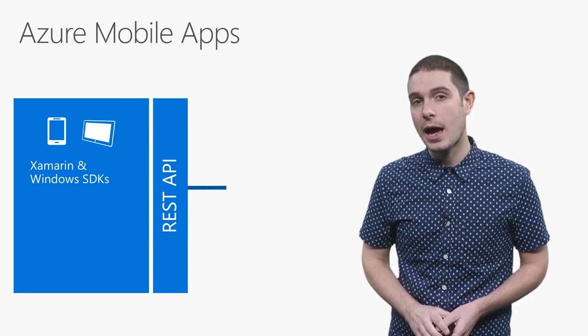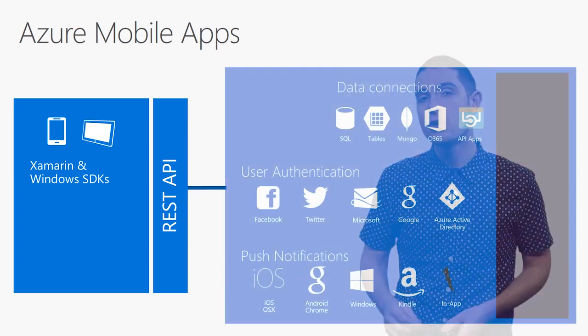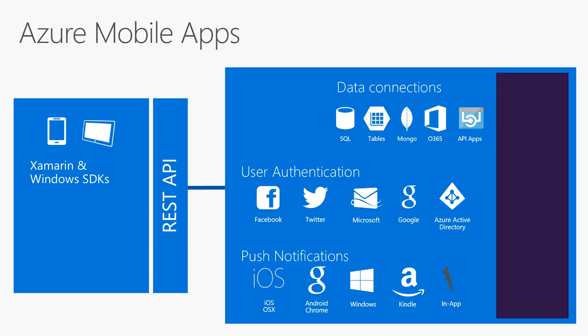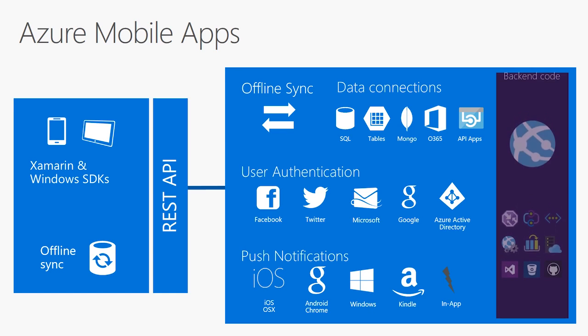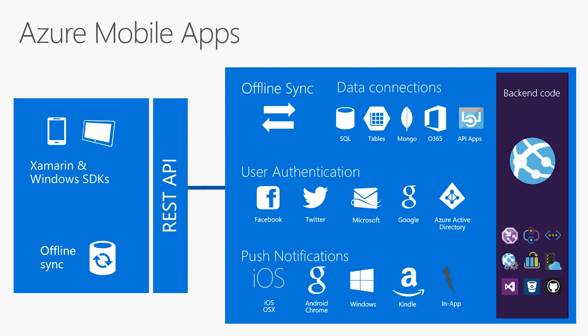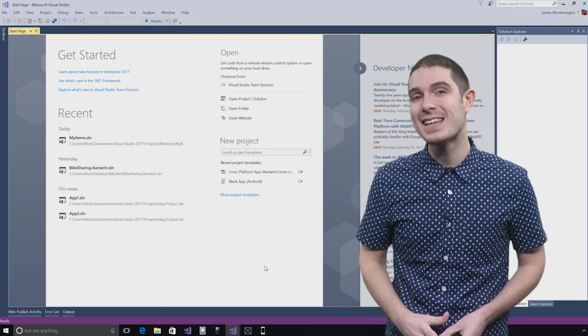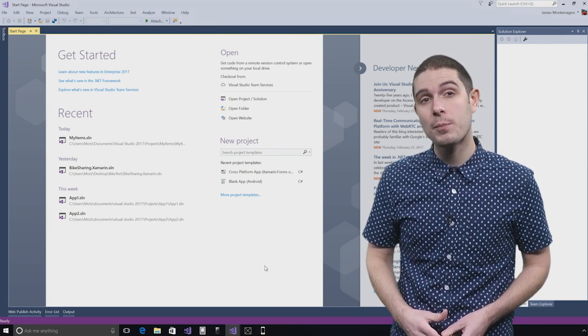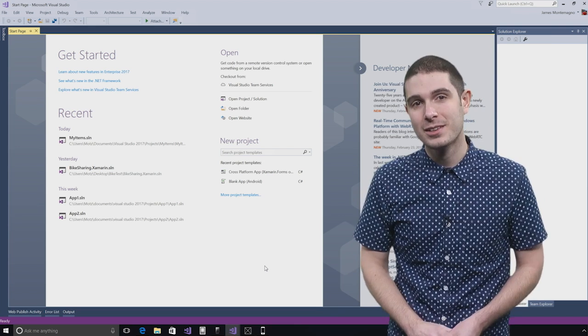Now, when you want to connect it up to Azure, we made it extremely easy. We have Azure Mobile Apps, which lives inside of App Services. You get a beautiful cross-platform SDK for Xamarin and your Windows applications that communicate to RESTful service endpoints automatically to do data connections, user authentication, and push notifications for all the platforms. Better yet, it offers full online-offline data synchronization and file storage. And of course, you can develop a backend in ASP.NET or Node.js. It's up to you. Let's take a look at how easy it is to start building cross-platform mobile applications and connect them up to Azure.